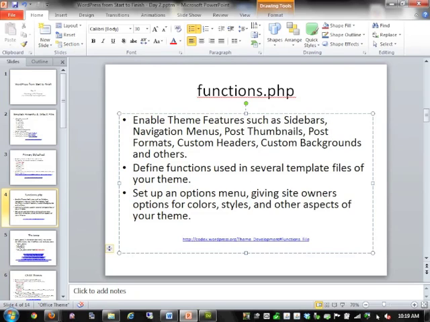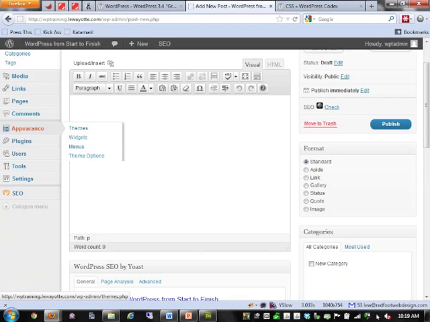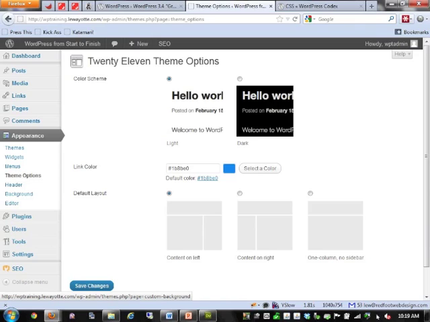If you have a blog that serves images and text, you might want to do a post format for your image post and a post format for your text post. And of course, you can define several types of functions and many other things. Oh yes, the options menu. This is where you include all your theme options and header and background stuff.